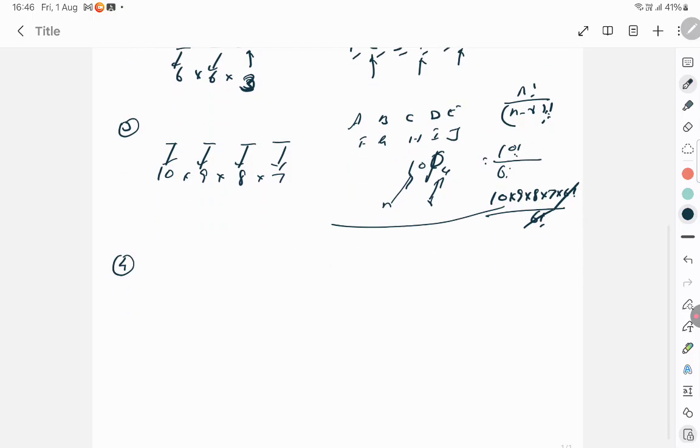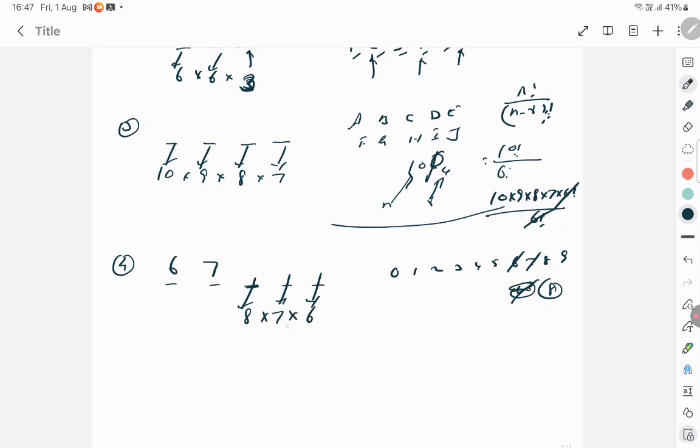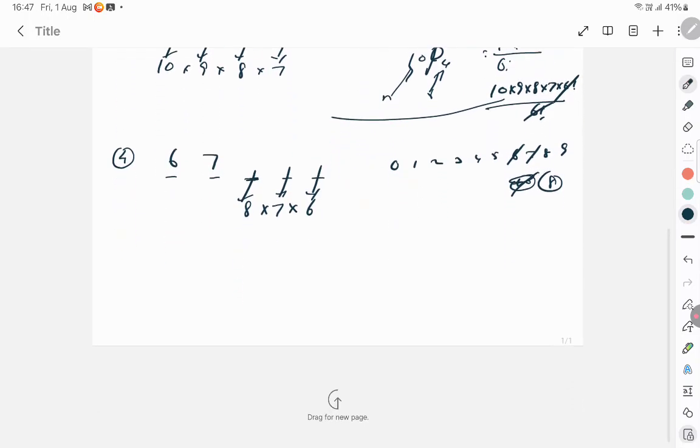How many 5-digit telephone numbers can be constructed using the digits 0 to 9? So you have 0, 1, 2, 3, 4, 5, 6, 7, 8, 9, which is 10 numbers available for you. If each number has to start with 67, so that's been fixed, and no digit appears more than once, which means 6 and 7 can never be repeated again because they are already there. So take away a 6 and a 7, you have only 8 numbers available for you, and no repeats are allowed. So this is 8 ways, this can be done in 7 ways, and this can be done in 6 ways, and 8 into 7 into 6 will be your answer. Okay, so that's about the sum.